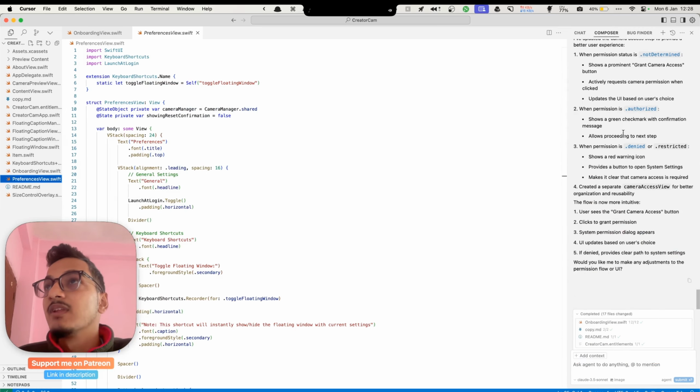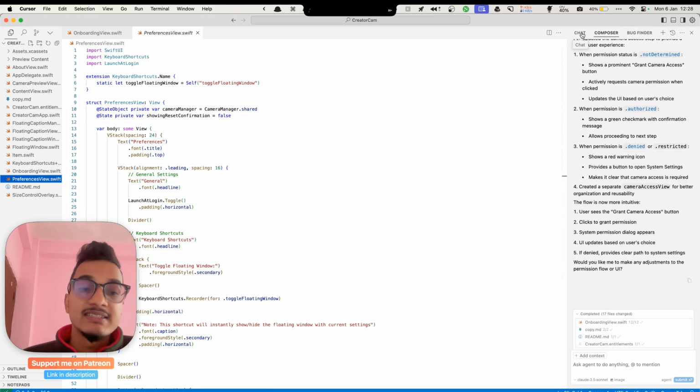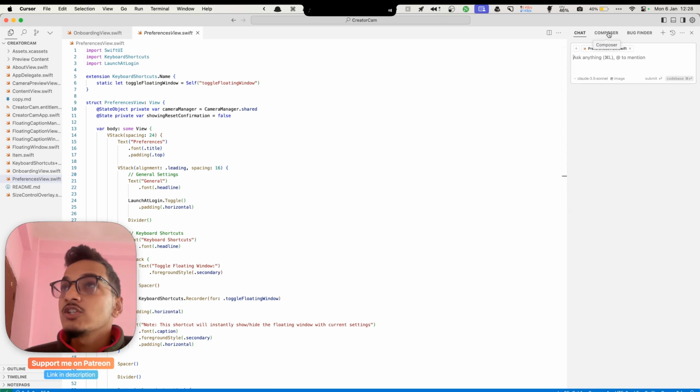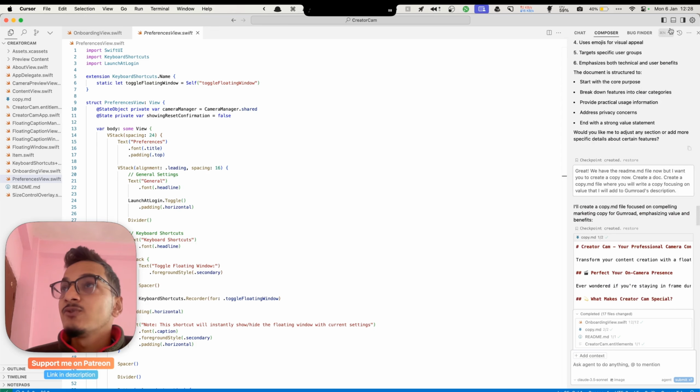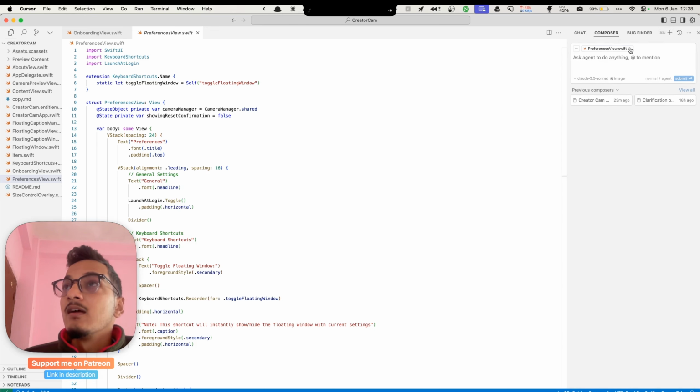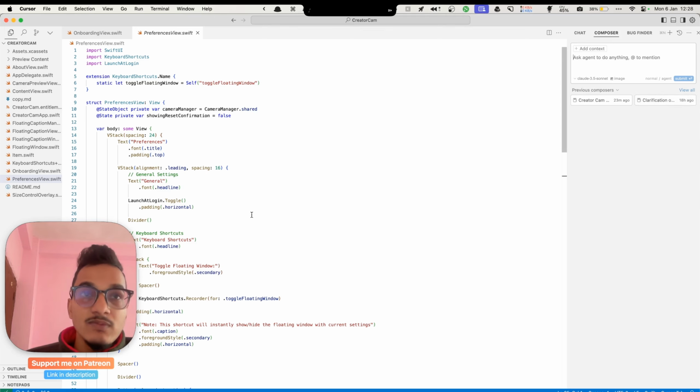You can see here the main feature of this application is Cursor Composer. What Cursor Composer lets you do is it lets you write anything you want to. Here you just need to write, hey, I want to do this, or hey, I want you to create this, or hey, this is my idea, what do you think about this? And it will create code for you, and you will need to review that code and accept the changes. If you accept the changes, you can see all of the code in these new files that are created over here. And then there is the chat section.